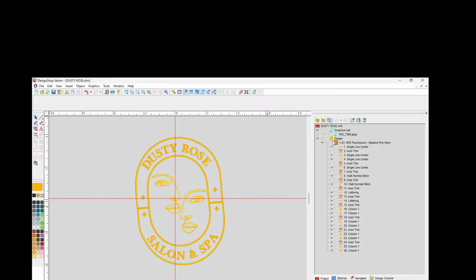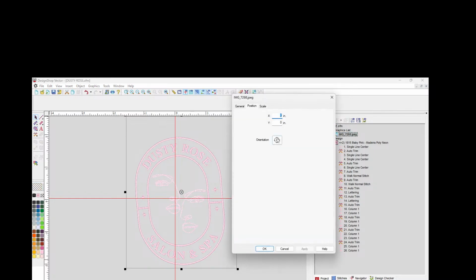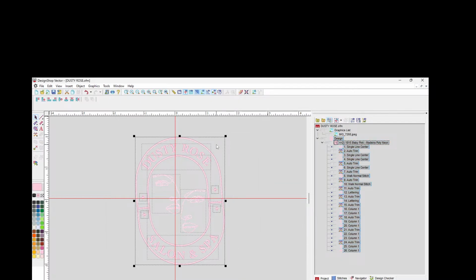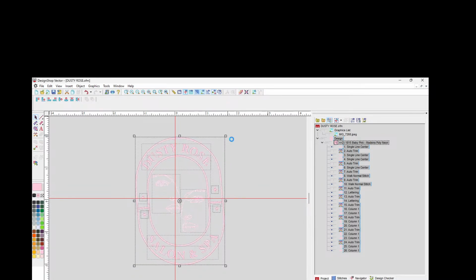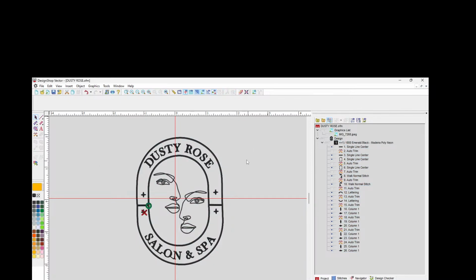Now let's change the color to the color she wants, and it's like a light pink. And then we can adjust this. Okay, so I'm gonna change this. Now we can turn this so that it's upright. Well, let's change to a color you can see. So let's change it to black. So turn on this. This is without it being stitches, and this is with it being stitches.